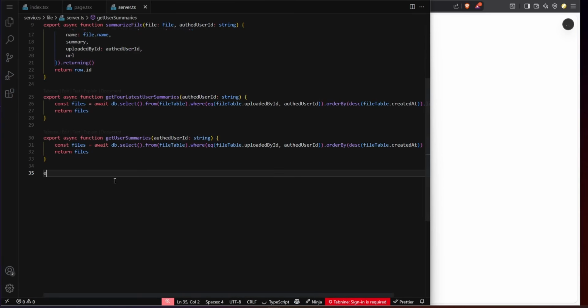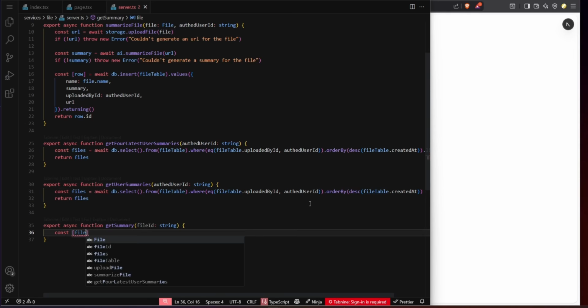So here we're going to say export async function. We are going to name it getSummary. Basically, we are going to require a file ID, which is going to be a string, and what we are going to do is just get a file from this: await db.select.